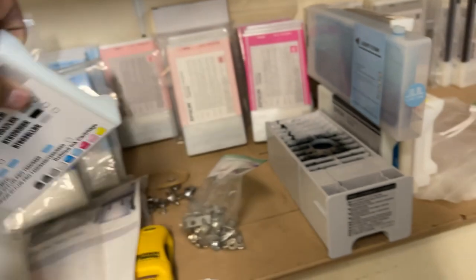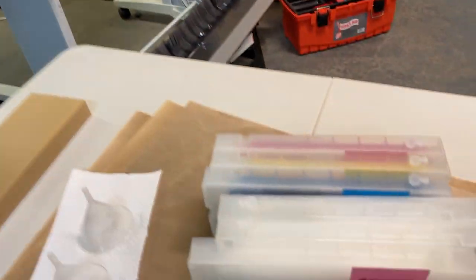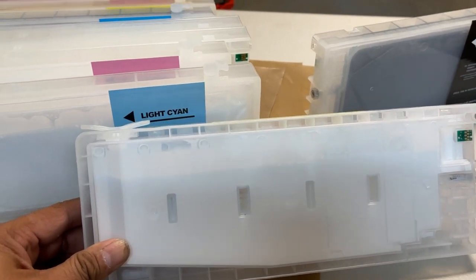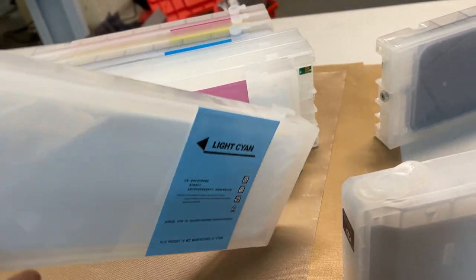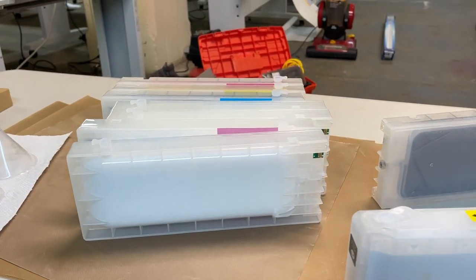This is actually how the original Epson ink cartridge was designed. If you open an original Epson cartridge, there's a bag inside — the ink doesn't combine with the air. Unlike our old regular cartridge where air combined with the ink. As I said, if you're a heavy user it doesn't really matter since the ink is gone in a few days. But if you're not a heavy user, you better preserve the ink — with this design the ink is always preserved inside the bag.